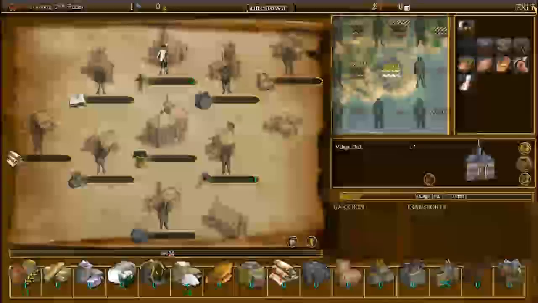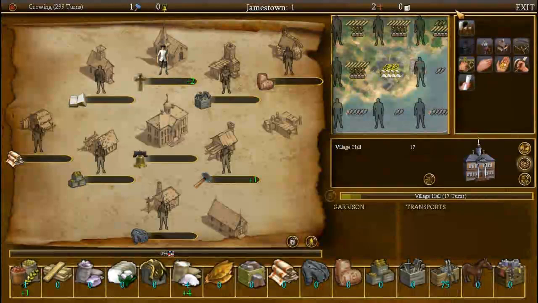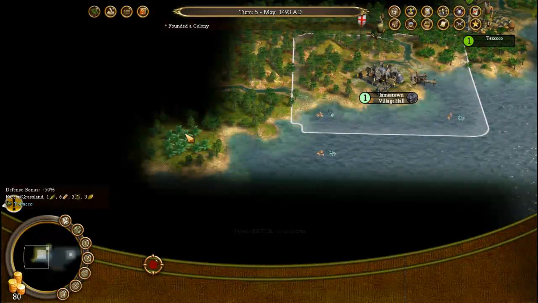Wow, this is actually a lot better than I planned. Is that sugar? Yes, so we're gonna distill that. Lots of ore, fish. Oh well, yeah, we can easily build stuff here. Next up is down here with tobacco, so we'll have a bit of everything.